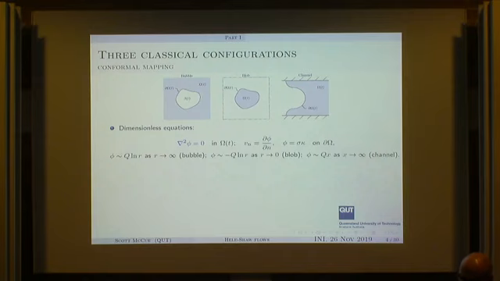And in that previous slide, I actually had dimensional equations, so now let's just make those dimensionless. If I have phi as my velocity potential, then it's phi now that satisfies Laplace's equation in the fluid. So that here, that's the blue or the purple. For the bubble problem, the fluid's here. For the blob problem, the fluid's here. For the channel problem, the fluid is to the right of the interface. So it's Laplace's equation in the fluid.